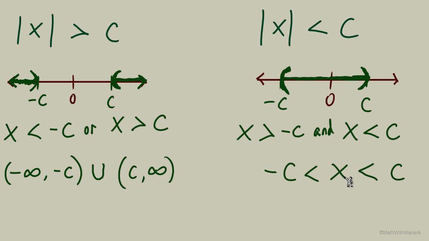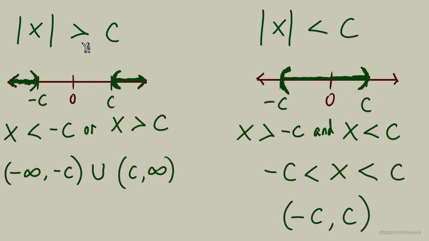And when it comes to interval notation, I see that on the number line, it was not two intervals, it was just one interval. So in interval notation, I only need one interval between negative c and positive c. When I look from left to right, I see my shaded area begin at negative c and end at positive c. So that's the basic info that we need to know when it comes to solving absolute value inequalities.